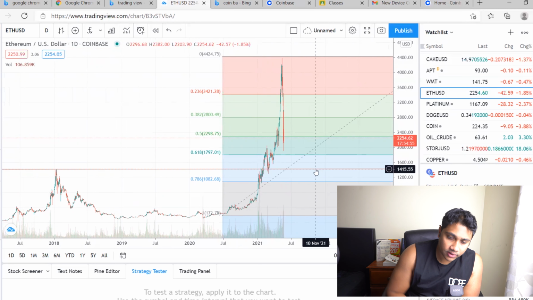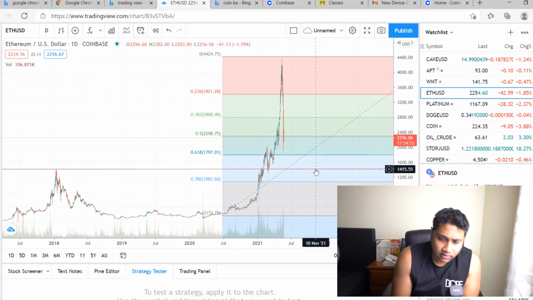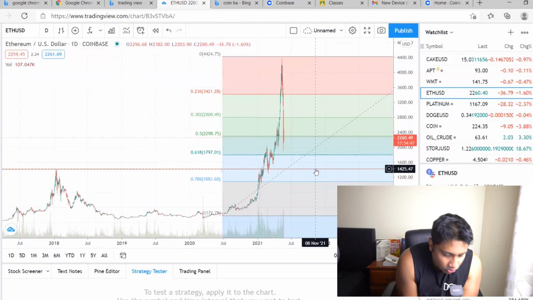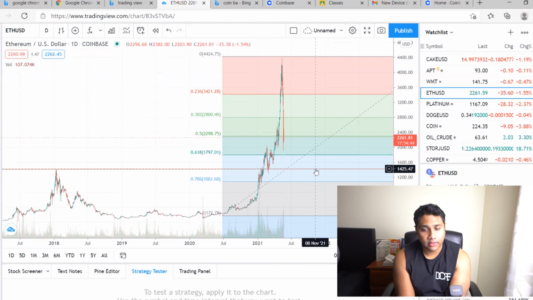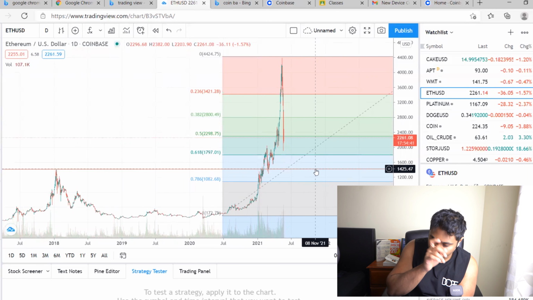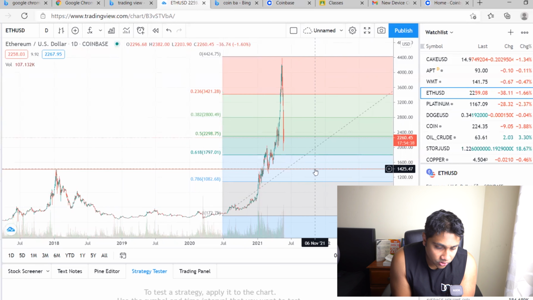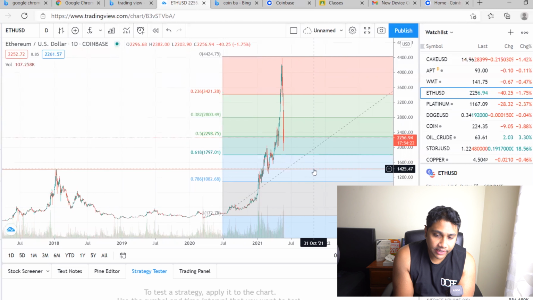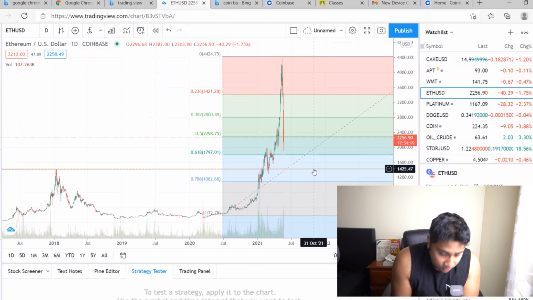If you want to get into Ethereum, this 1,400-ish level right now is also good, but again, have a stop loss, because right now there's more risk associated with markets, so we don't know. I actually sold my Bitcoin because I was in it for a short-term purpose. I put in about $100 and got out really quickly. I doubled my money and got out, and I used that money to buy Ethereum. That's exactly what I did. So if you are getting into Ethereum, I think Ethereum is undervalued. Watch my video where I talk about why I think Ethereum is undervalued, why it could be a big thing in the future.